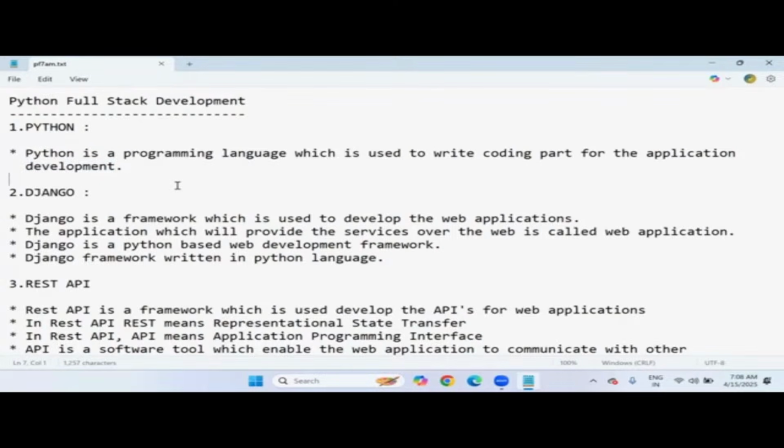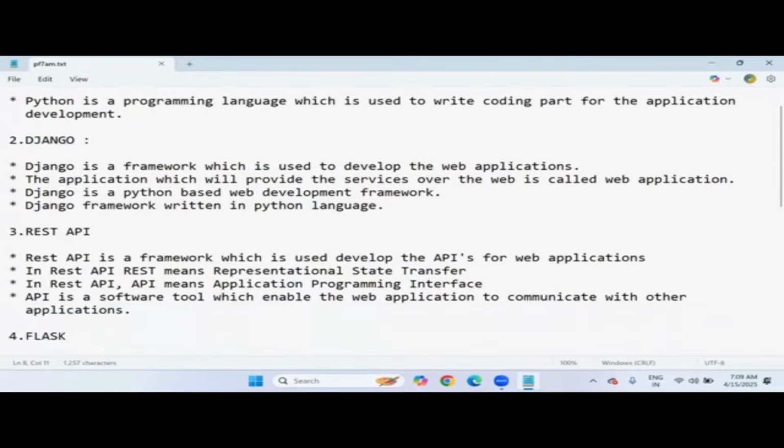That's why we are focusing on Python only from now onwards for 45 to 50 days. Then once you complete Python, or once you are good at Python coding, you can start development of web applications using the Django framework. This is our next subject.